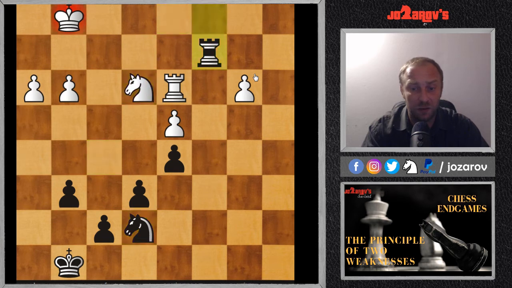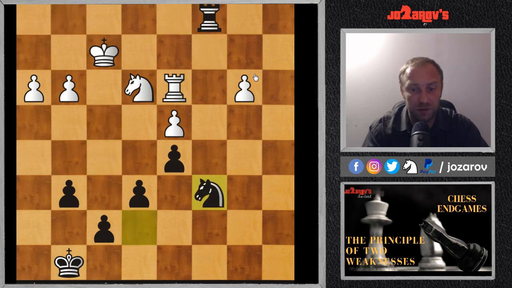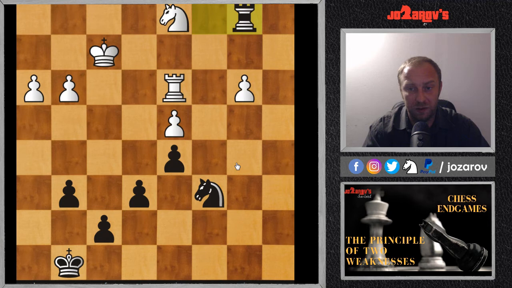So knight on e3, rook on c1, king on f2. We have knight on c6, again playing against this pawn, but now we also want to create a blockade against this other pawn, because this pawn can maybe be used in order to create some dangerous threats of promotion. So that's why knight on d1 was played, and here rook on b1. Of course, now this pawn is basically useless, because you'll never be able to advance it.